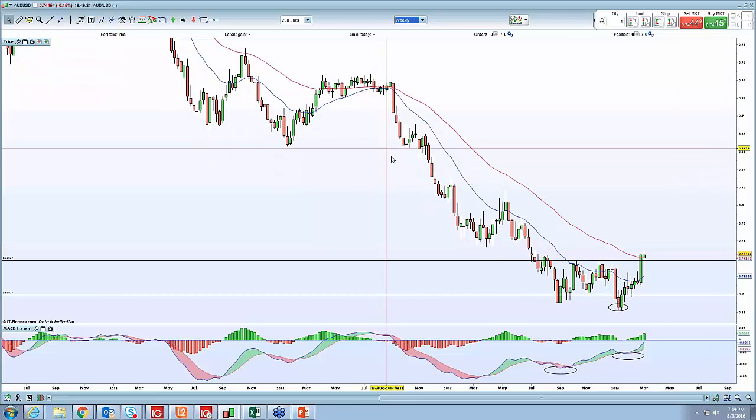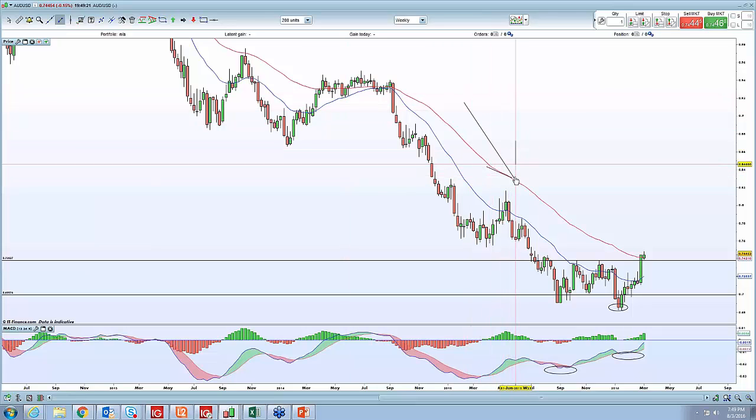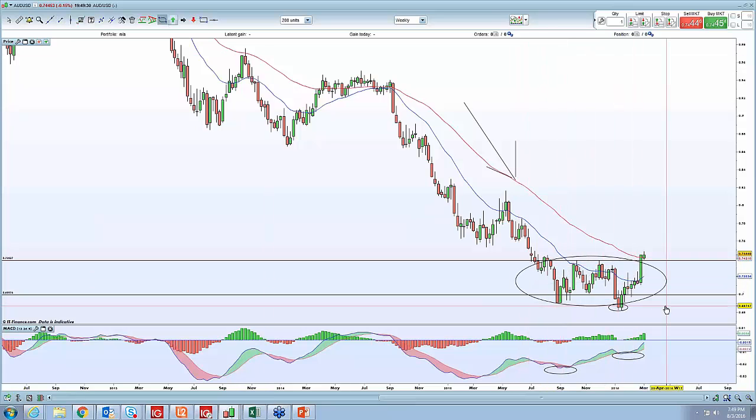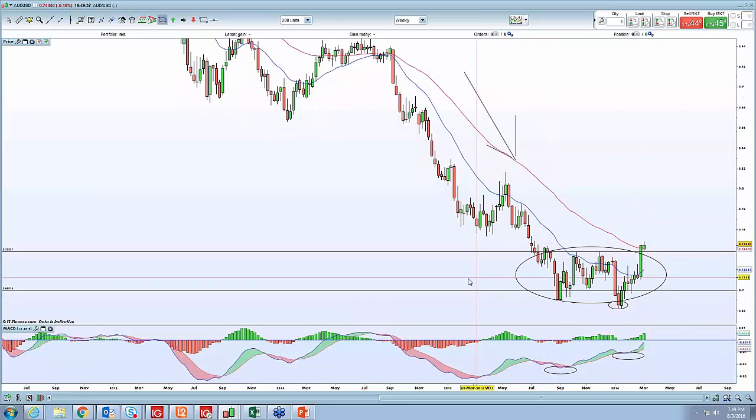You notice how the trend changed. It was a very nice downtrend. You can see this whole area here was a nice downtrend, and then we enter a phase of consolidation here. So from downtrend to consolidation. Right now, it seems that it has broken the key resistance at around 74.